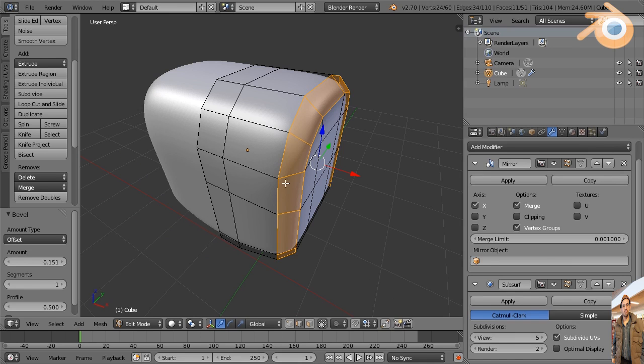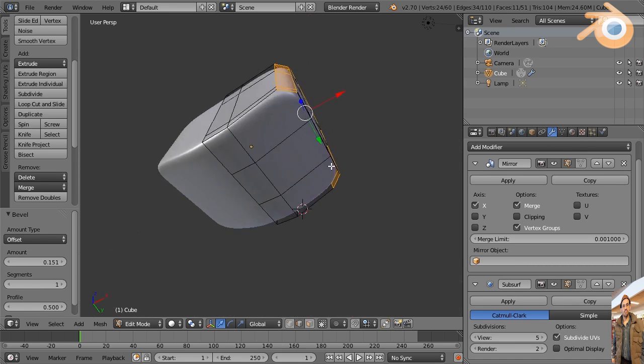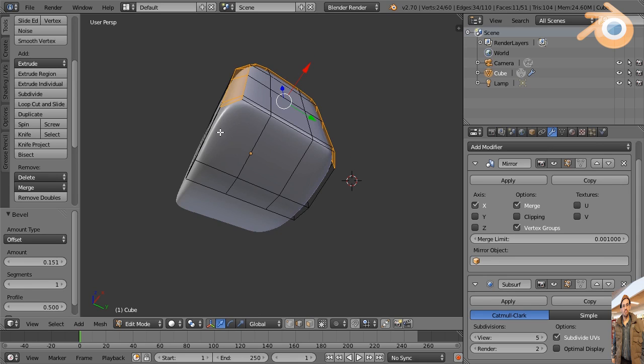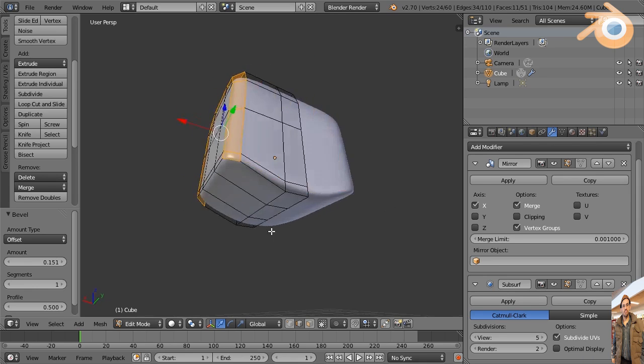So you can see that this edge has been replaced by a strip of polygons. But one thing that might not be so apparent is what's happened down here at the bottom. Down here at the bottom, you can see where we had a quad because we had a point right here. That's now split. And so we do have n-gons down here at the bottom, here and here. So just something to be aware of.